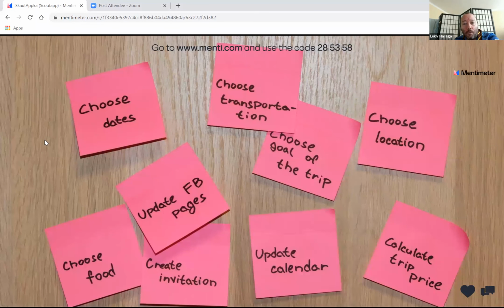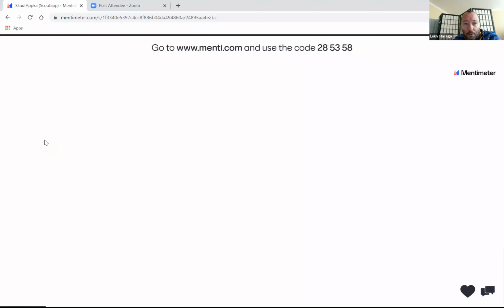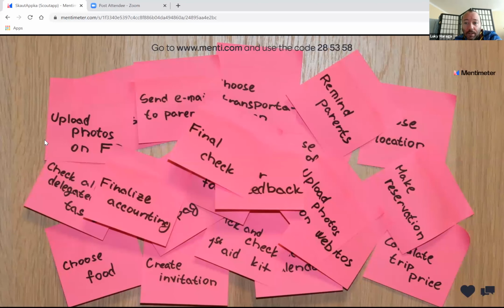When you do a Scout trip, like every month, there are plenty of tasks you have to accomplish, like choose a date, choose a place where to go, update the calendar, create invitations, maybe create or update Facebook pages, talk to parents, and stuff like that. In total, in the Czech Republic, in our experience, it's more than 20 tasks for every single trip.